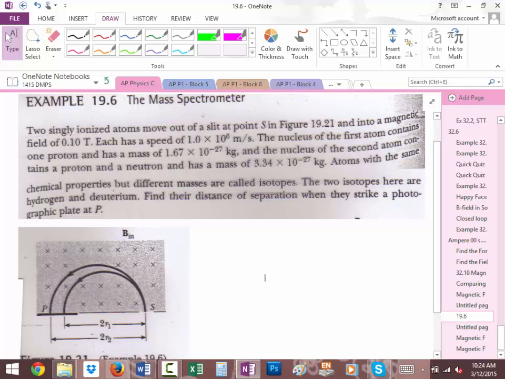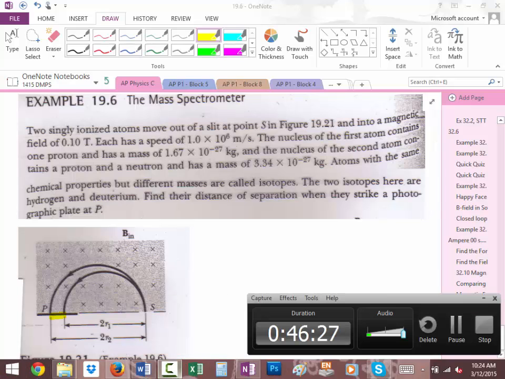Their distance of separation is what they want to know when they strike the photographic plate here. So they want to know this distance. I bet you can do it. You've got to think about it carefully, though. It's nice that they tell you that it's 2 times so you don't mess up when you subtract the radius. That'd be embarrassing, because about 85% of people don't see that when they do it. That's okay, though. I just want you to get it. All right, give that a shot.